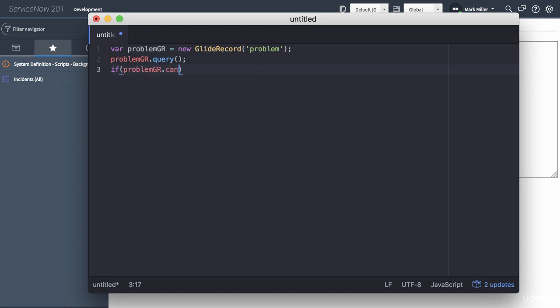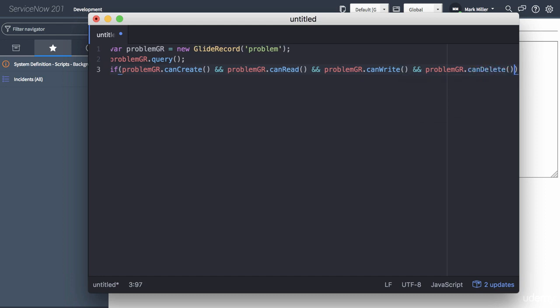We'll do if they can create and if they can read and write and delete. We'll go ahead and print to the screen, I have access to create, read, write, and delete.